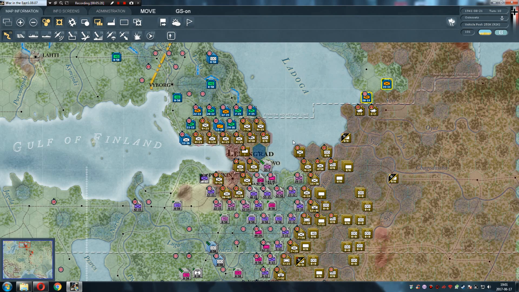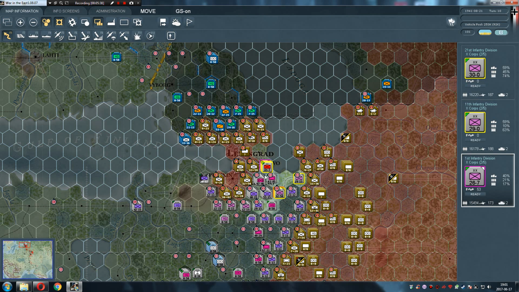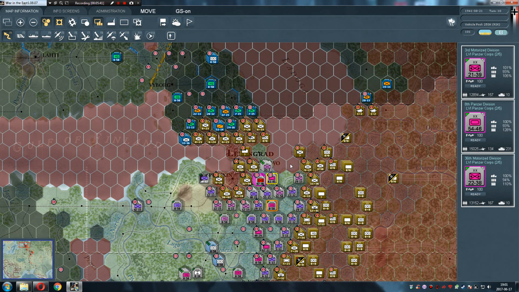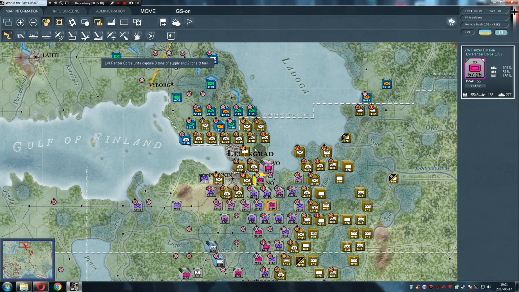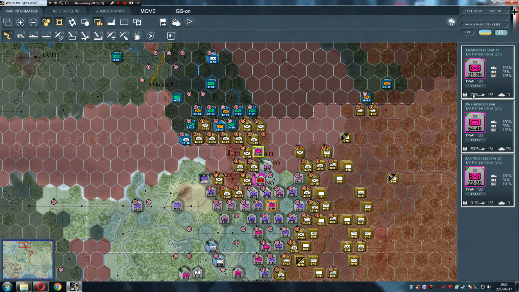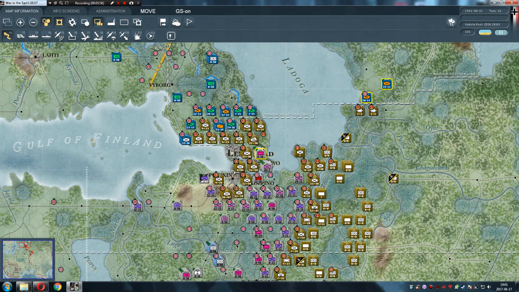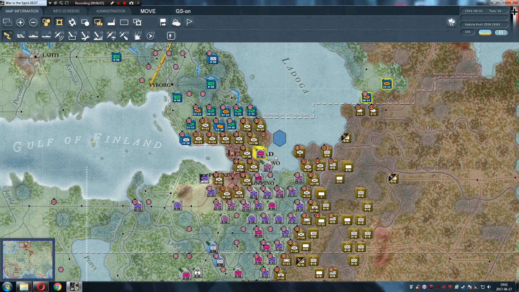Exactly. So now the Soviets are cut off. We could position our infantry there? No. So we'll need to use the tanks for it. We'll capture some fuel. I thought we could even attack the infantry here. Yeah, but there is no need.